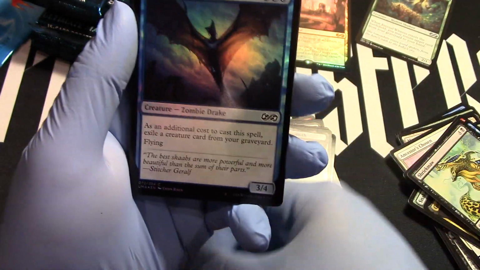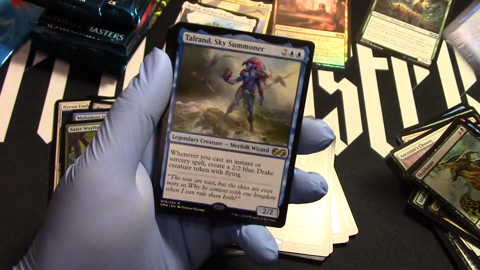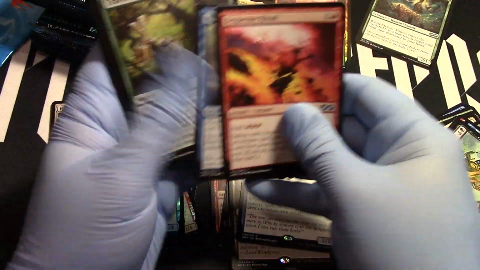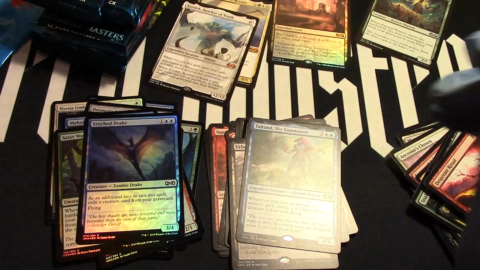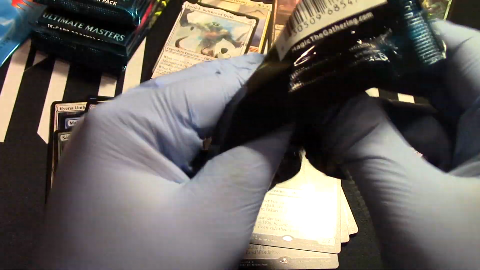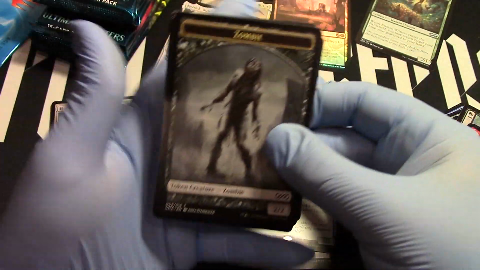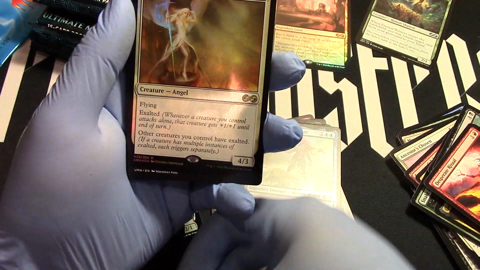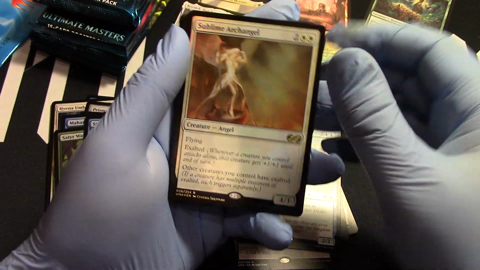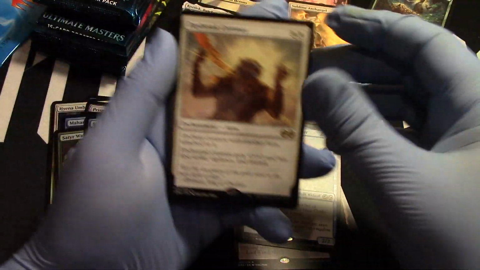Elemental, Stitch Drake, and our Summoner. Okay, so I got our Merfolk Wizard Summoner. Zombie. Ooh, Sublime Archangel, the foil version. Daybreak.